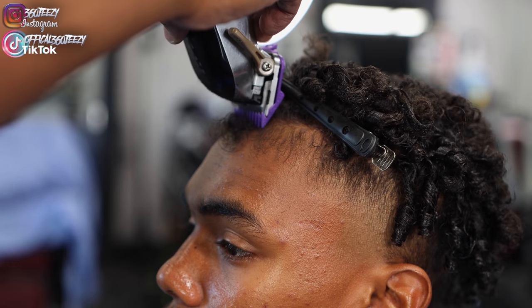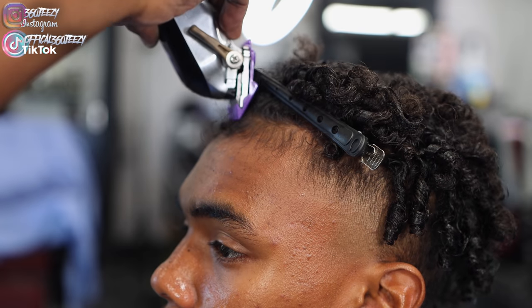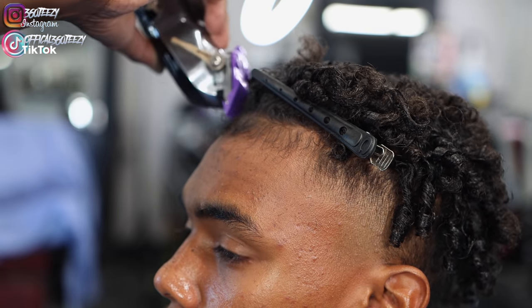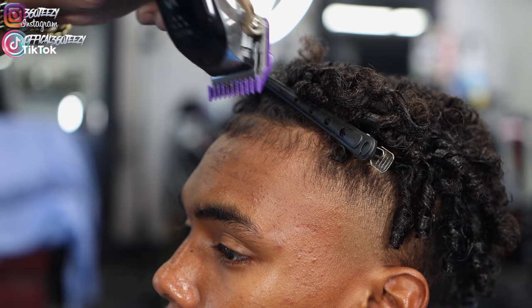So before I work on the lineup, I like to use my one guard with the lever closed and basically take off the front edge. That way your lineup will be way more crispy.